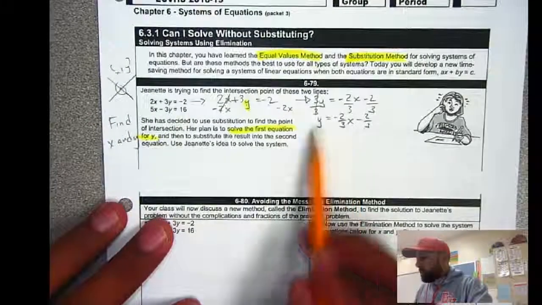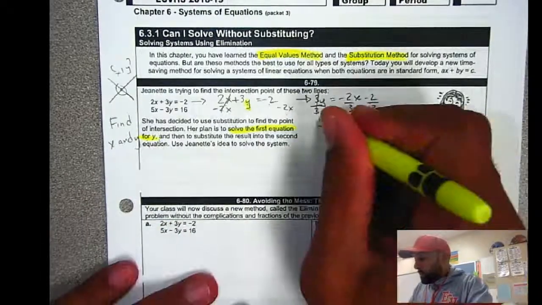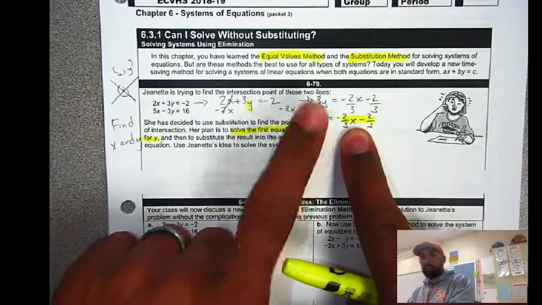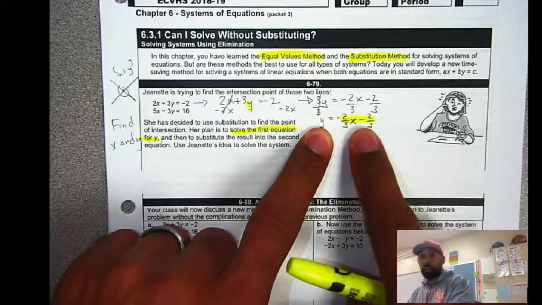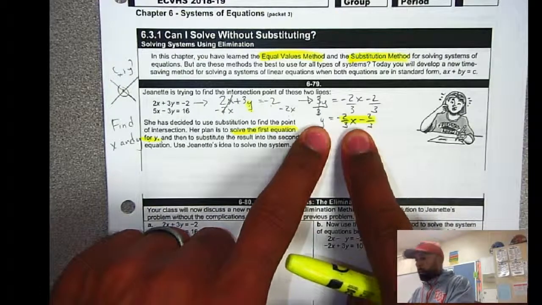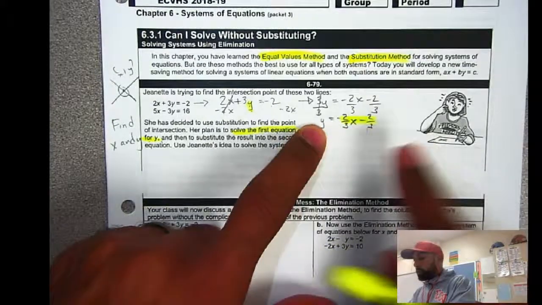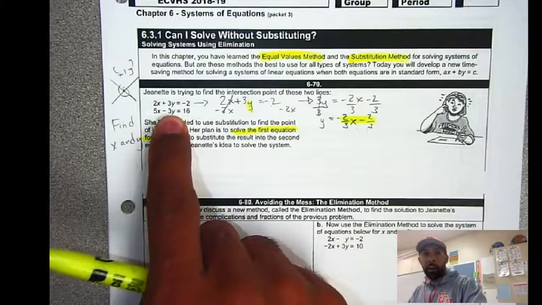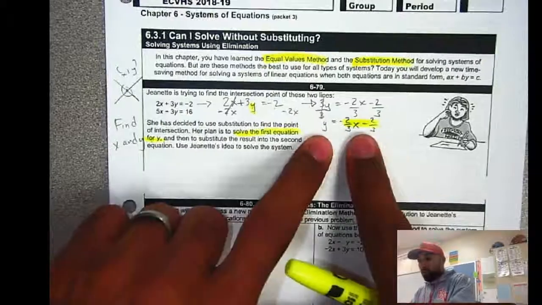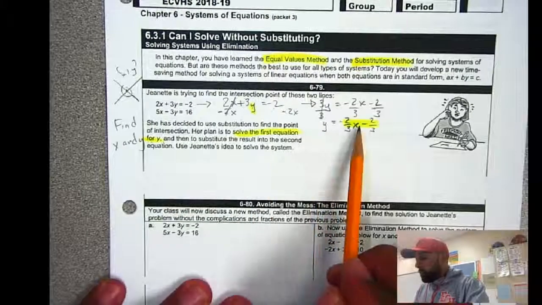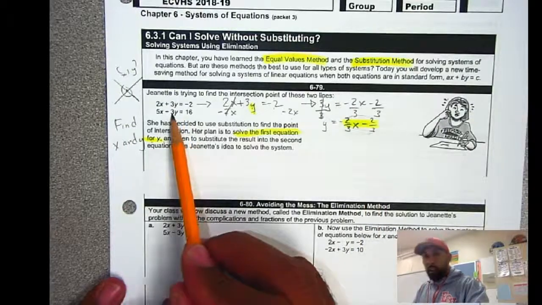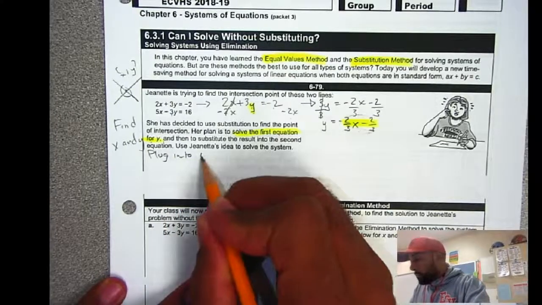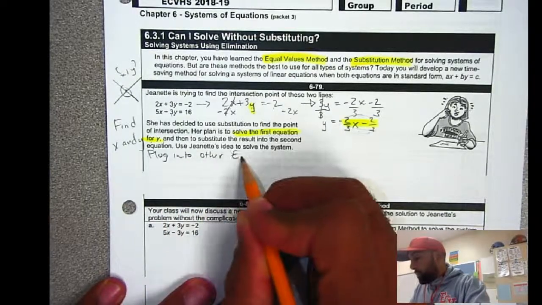All right, now remember, if this whole part of the equation equals y, that means you could say this is the same as y. Negative 2 over 3x minus 2 over 3 is the same as y, because there's an equal sign between. So if that's true, I could take all of this and plug it into wherever I see a y, because they should be the same. It's just written differently. So we're going to plug this expression into the other equation.